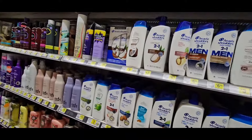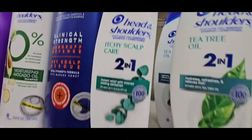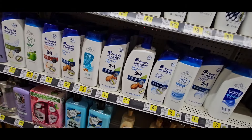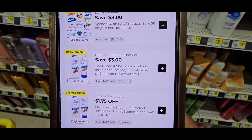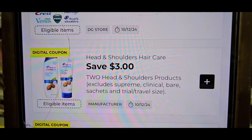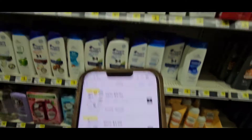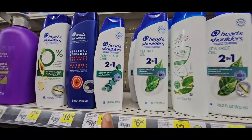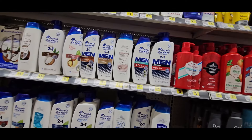There are so many shampoo deals here, but I want to show you the best cheapy — Head and Shoulders at $4.50. When we scan it, it shows $4.50 but has three coupons: the spend 30 save 8 (a Dollar General coupon), save $3 when you buy two, and then $1.75 off one. Everyone's going to grab the small ones because that's the better deal — go for the better deal, not the one everyone else is grabbing.